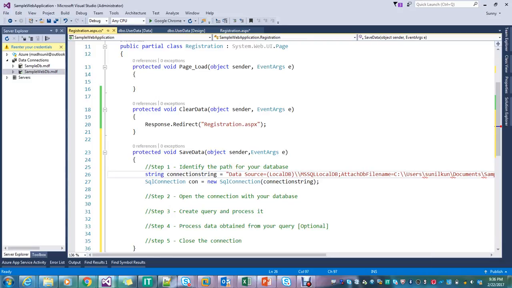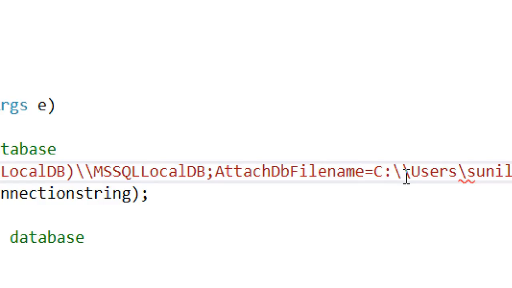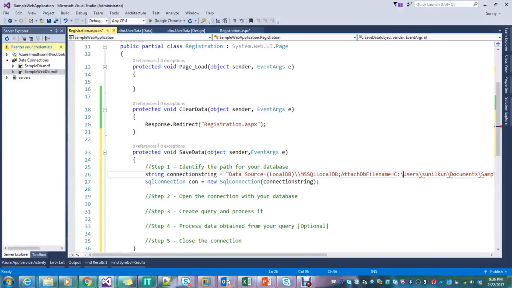If my path contains 100 slashes, every time I would have to specify 100 double slashes. To avoid that, I can make it a verbatim string by placing @ before the start of my string. Now my connection string is established.